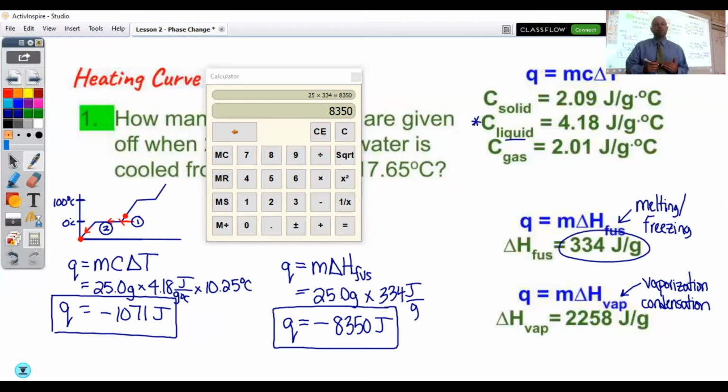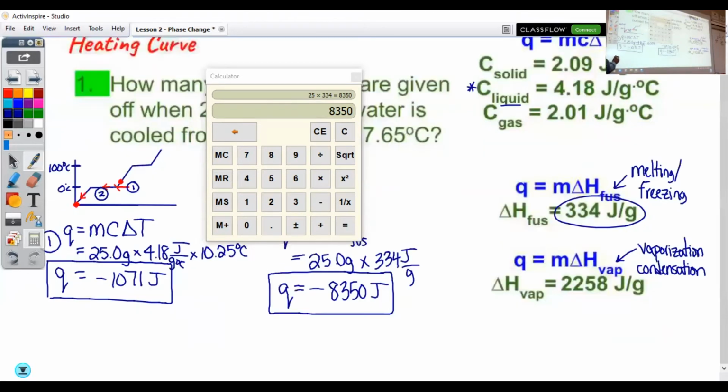Finally, the last part. Now that we have taken our liquid, converted it from a liquid to a solid, now we're lowering the temperature of that solid. So part 1, part 2, and now we're going to take a look at what we're going to call part 3. We'll do that part down here. Temperature is once again changing. So again, we can use Q equals mc delta T. The only time we can't use that is when we're going through a phase change and the temperature stays constant. What doesn't change is the mass of water. That's going to be the same throughout the entire problem.